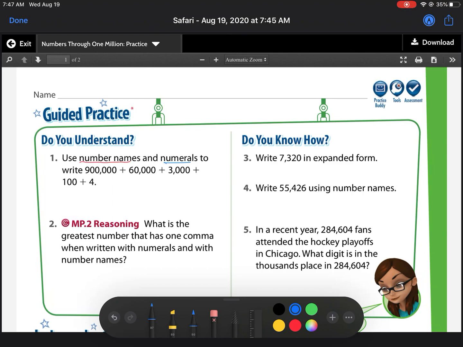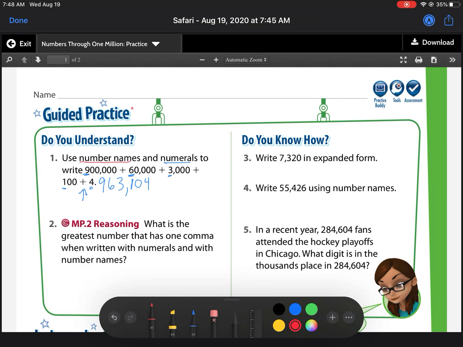So here, let's do my numerals first, and you'll see after why I'm doing my numerals first. I have a 9 in the hundred thousands. I have a 6 in the 10,000s, so that's just the next spot over. I have a 3 in the thousands. I have a 1 in the hundreds. But now notice, there's no tens here. So if there's no tens, what number represents none? Well, that's a 0. So I'm going to put a 0 in. Then I have a 4 in my ones place value. So that is my numeral, but now it wants me to write the number name.